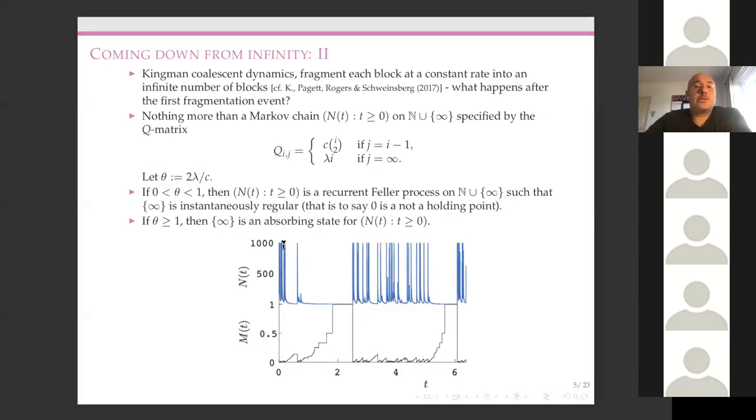So there's no first, if you like, incursion from plus infinity, but there's an excursion that we can build and then place end to end through an Itô synthesis, and we get a stochastic process where infinity is recurrent. And otherwise, if theta is bigger than 1, then we get theta as an absorbing state.